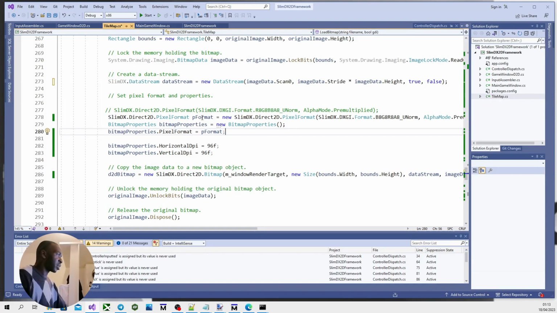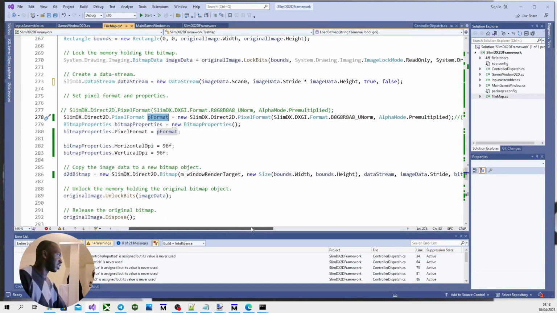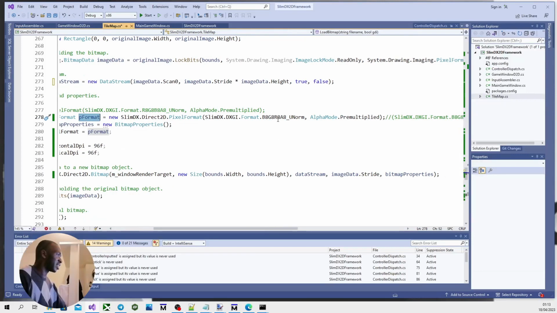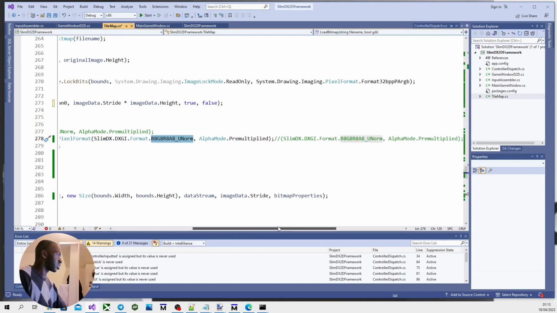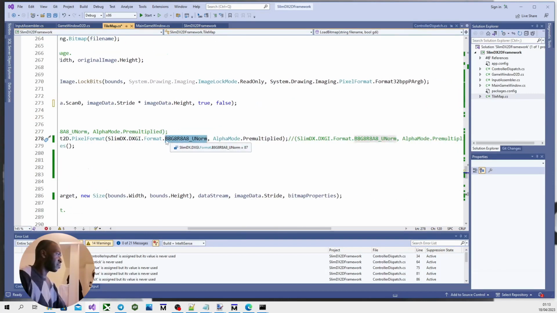Now we want to set our pixel format information. Now here's where things get a bit funny because my pixel format here is a little different. It would seem different because I'm passing B8G8R8A8, which I think refers to 8-bit 8-bit RGB alpha.